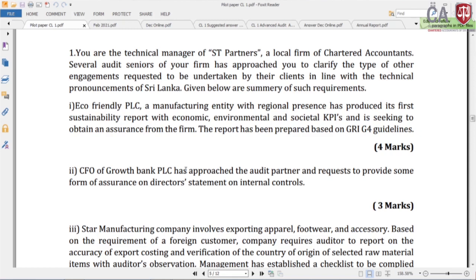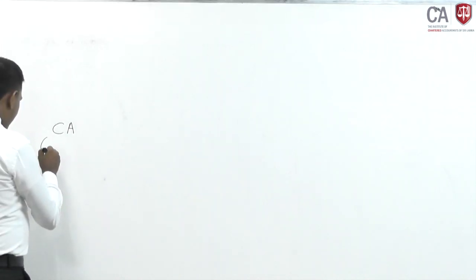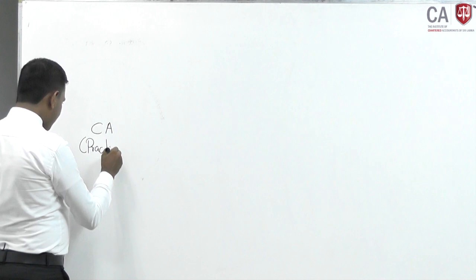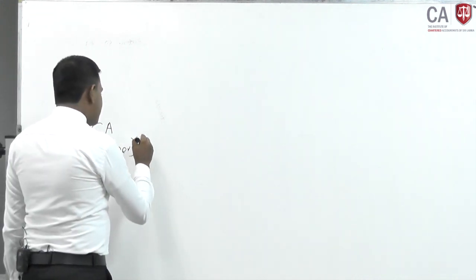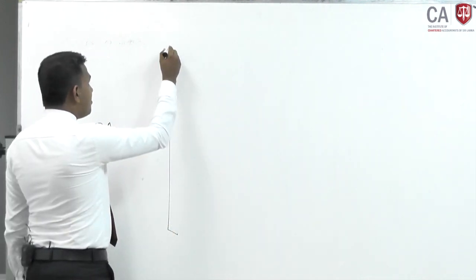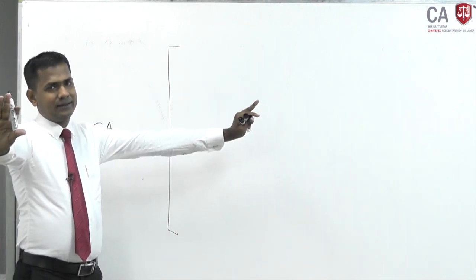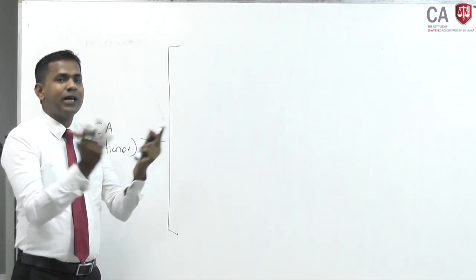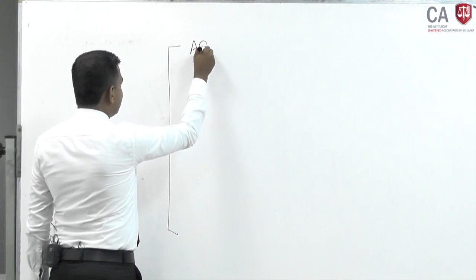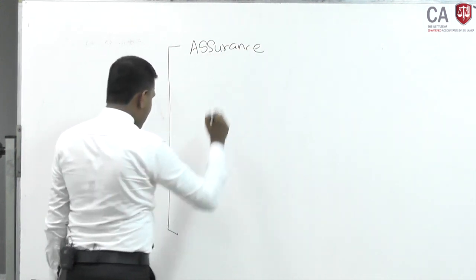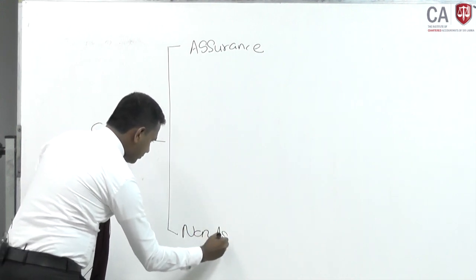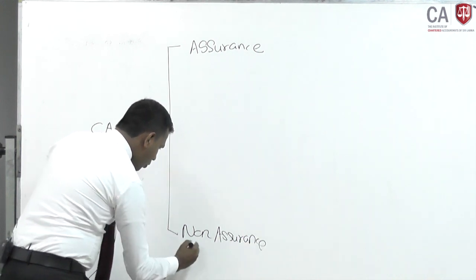In this particular chapter, the first clarification should be obtained before coming to the definition. Being a chartered accountant or a practitioner, this practicing audit firm chartered accountant can provide mainly two types of services. Now I am a partner of an audit firm, and I can provide two types of services for my clients. Being a professional accountant, one type is assurance, and the other one is non-assurance, or what we call related services.